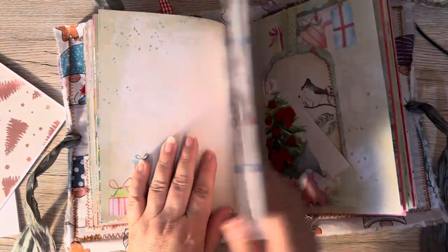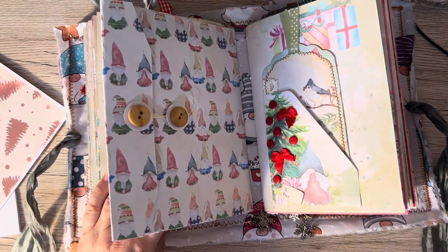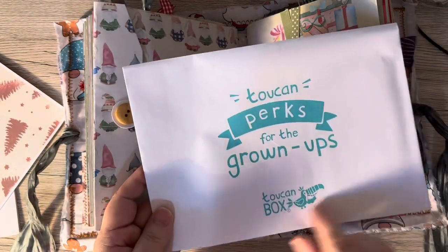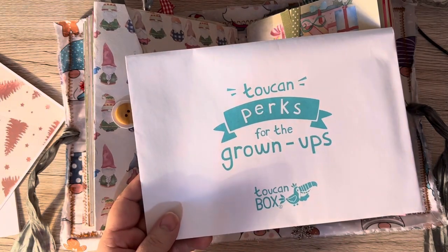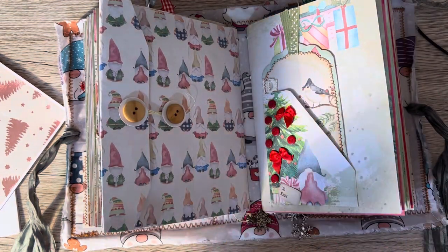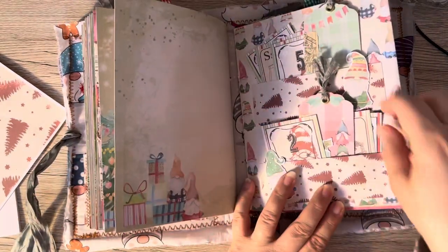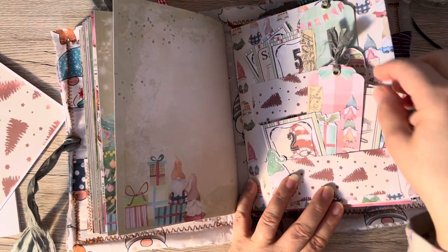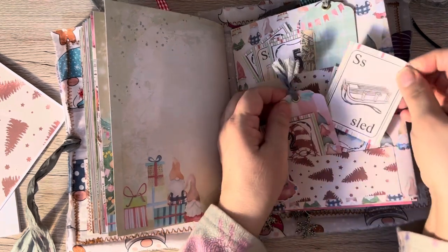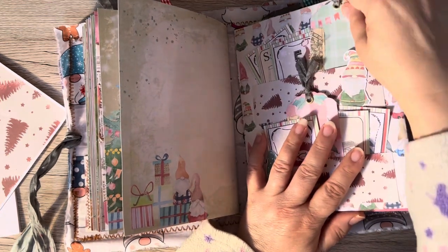Here this is an envelope, and then I've covered the envelope to make an envelope — a lot of envelopes around it. It was one of these toucan boxes for the grandkids that comes with art supplies in. And all the time you get one of these envelopes with vouchers in it — always things you don't want but you still get it. On the front we've got the flinch cards, the tiny little tags, more of these lovely little cards — there's a lovely sledge there. I won't go through all of them because you'll be here until next Christmas.